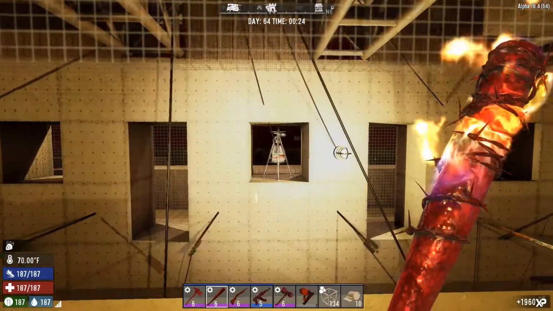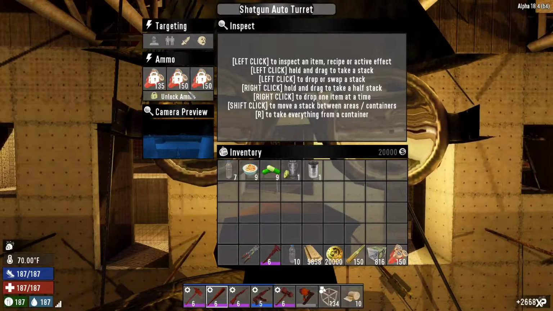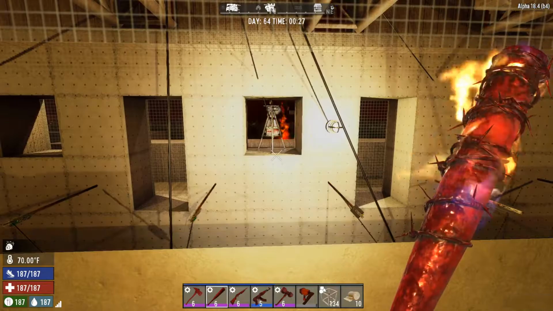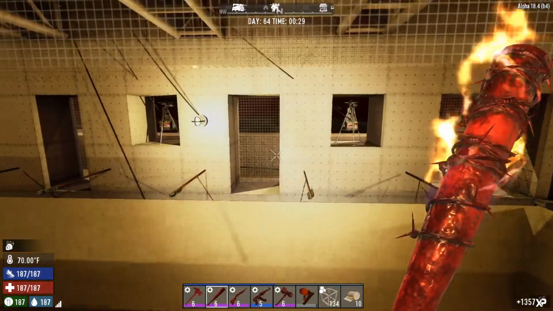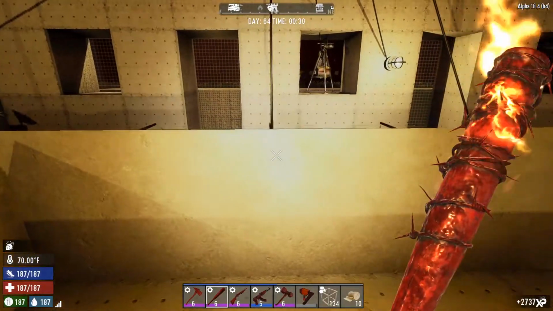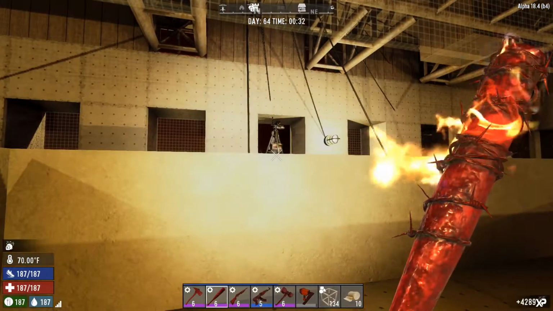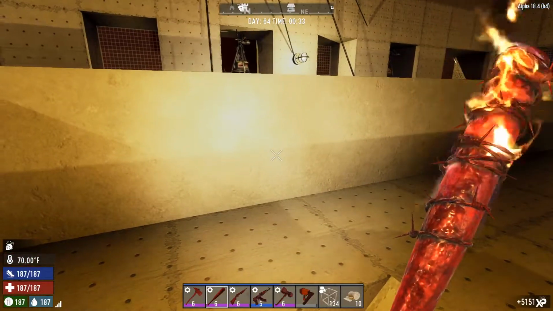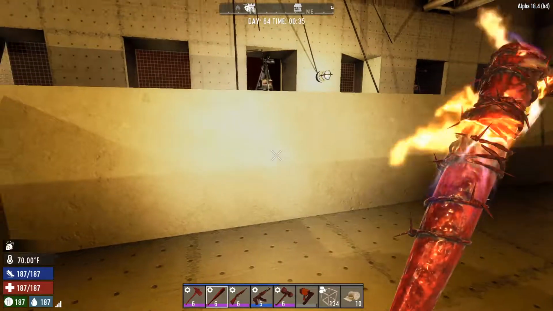Now, generally, I'm not a big fan of the turrets, especially the shotgun turrets. While they are quite effective, just the gathering and making of the shotgun shells themselves, because it requires paper, I'm not a big fan of that. I would much rather rely on just one or two resources, which is why I try to stick with dart traps and the blade traps, because that's just iron. So that's just clay and iron. It's not a big deal.